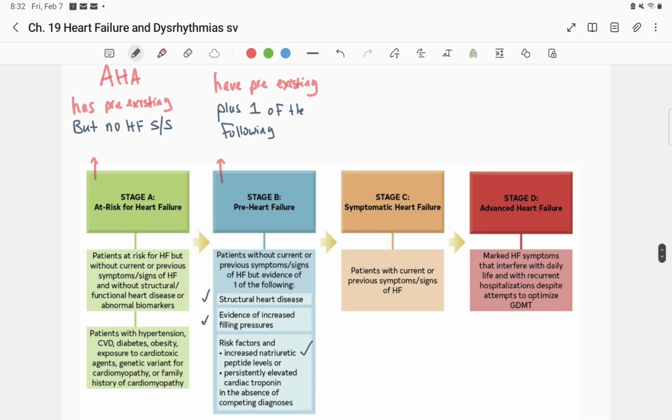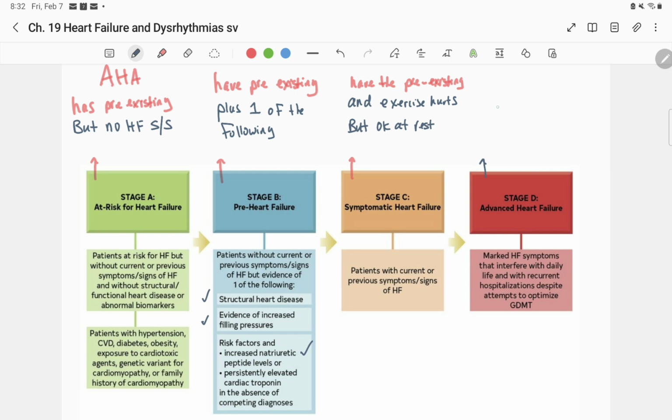Okay, in stage C, in this one, they have the pre-existing conditions and exercise hurts. But okay at rest. So when they're not exercising, they're fine. There's no pain, nothing like that. But when they start exercising, it hurts. Okay, that's stage C.